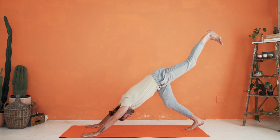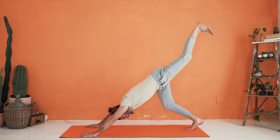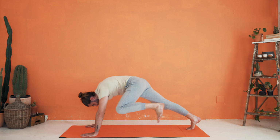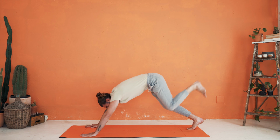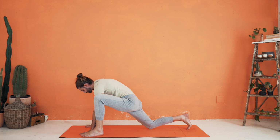Relax the back of the neck. Give yourself the grace to bend your right knee a little bit. Inhale to reach the left leg high up and back. Exhale, left knee to left elbow. Keep the hips up, engage the left side. Inhale, three-legged dog. Left leg all the way up and back. Exhale, runner's lunge. Left foot on the outside of the left hand. Lower the back knee. It's also called lizard lunge.